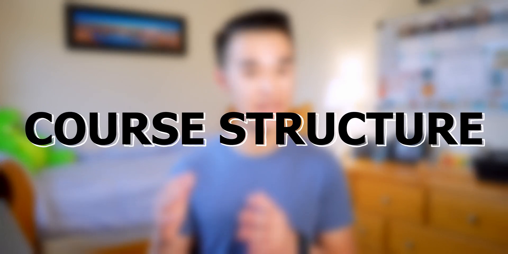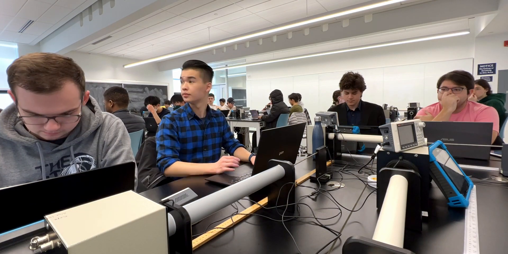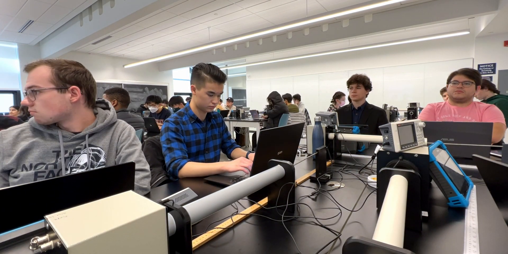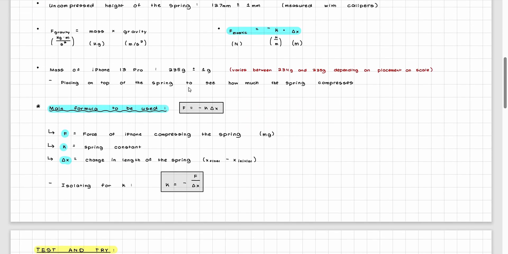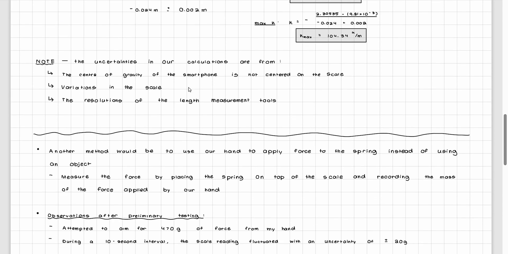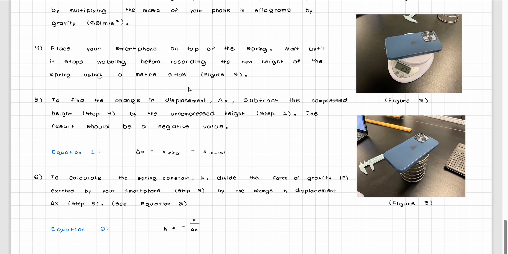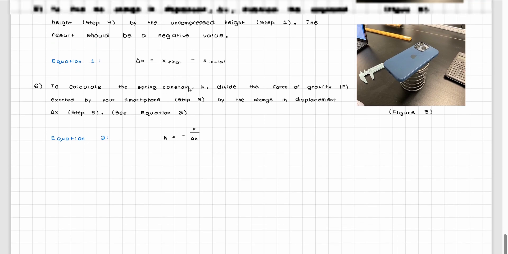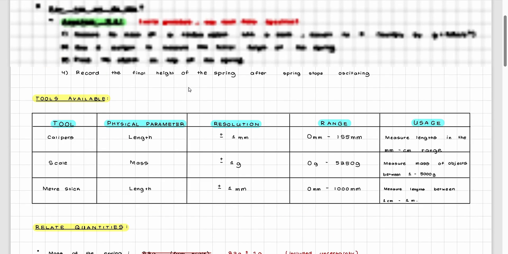Now let's get into how Physics 159 will be structured for any given week and the materials you'll need. Each week you will have a 3-hour lab session. For each lab session, you will have a specific measurement objective for which you will design a procedure. The main deliverable by the end of each lab session is a copy of your lab notes, which will be a record of what your objective was, the tools you had at your disposal, the formulas and quantities that you related, what you tested and tried, the procedure you developed, and your thoughts and reflections. Your lab notes by no means need to be extremely polished or neat.